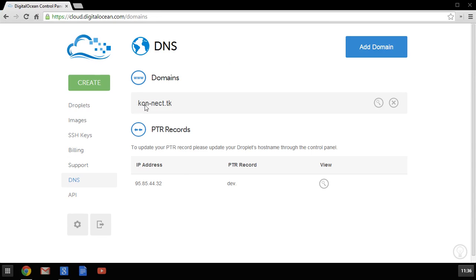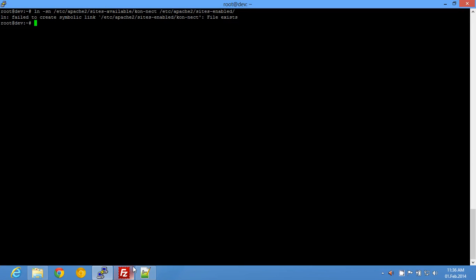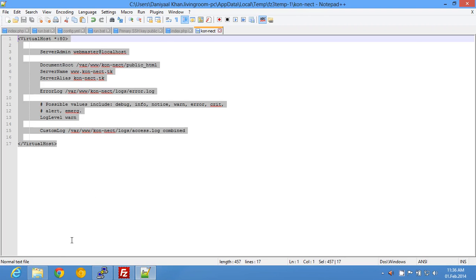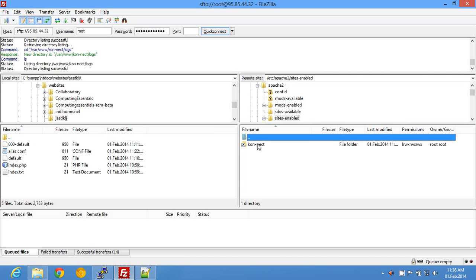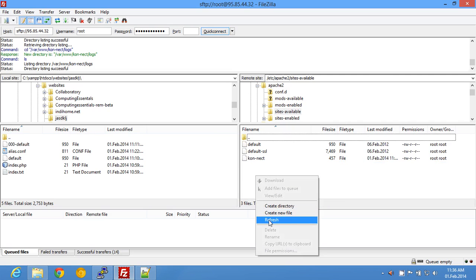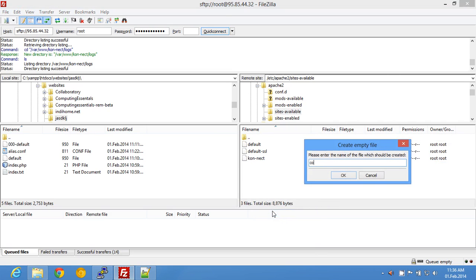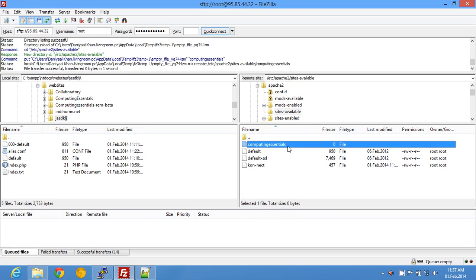I'm going to do the exact same with ComputingEssentials, just like I did with Connect in DigitalOcean and .tk. Then I'm going to copy this whole thing and go to sites-available. I'm going to create a new file called ComputingEssentials and press enter.